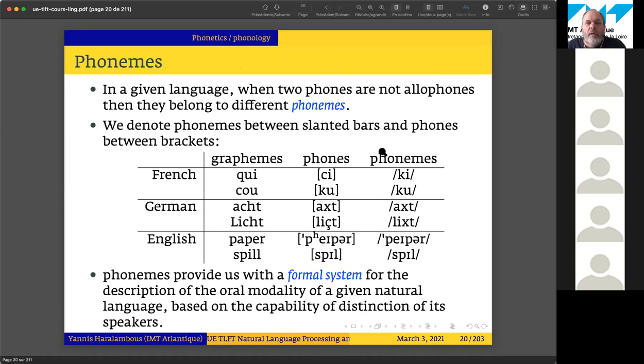And then the other thing that is very important is to understand the difference between phones and phonemes, which is the same as between graphs and graphemes. This is an idea that started with the structuralist movement. It's the idea of saying, I'm building classes of things, but these classes are not based on intrinsic properties of these things. These classes are based on differences. So whenever I can distinguish two things, then I say that they belong to a different class. So being in a class is not because one shares a common property, it's because one is distinguished from members of other classes. So once you understood this, you got the difference between phones and phonemes.